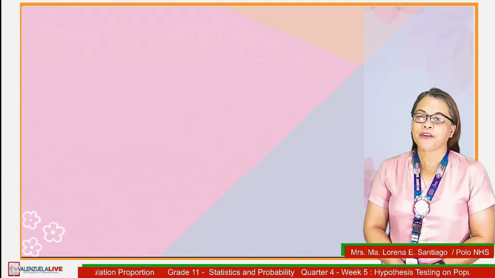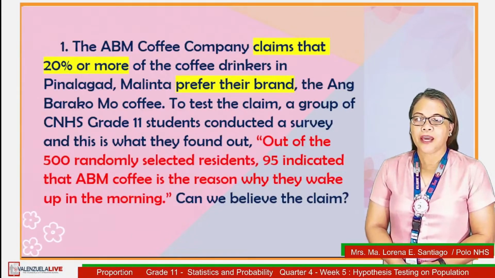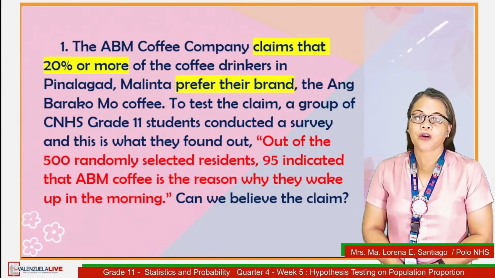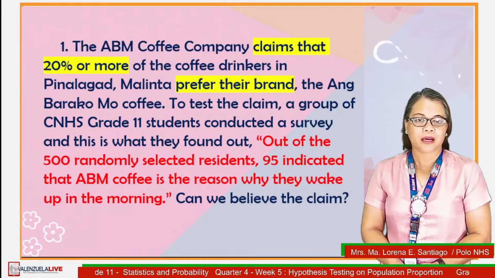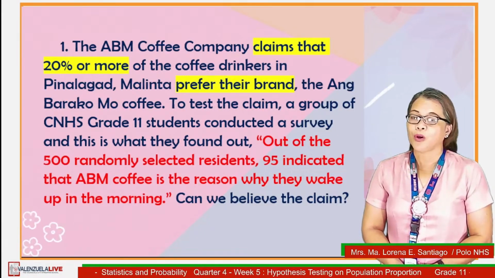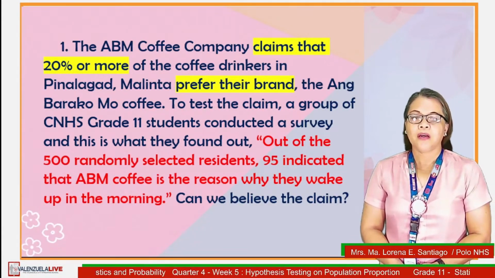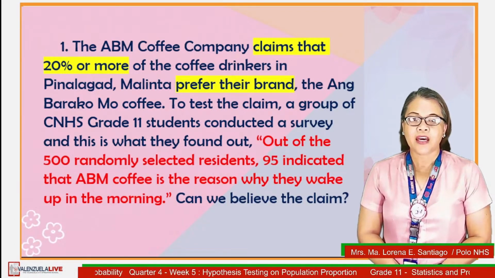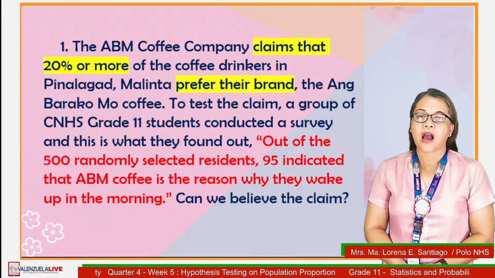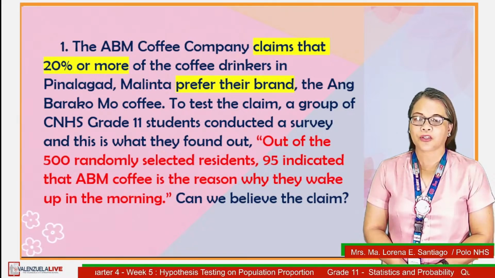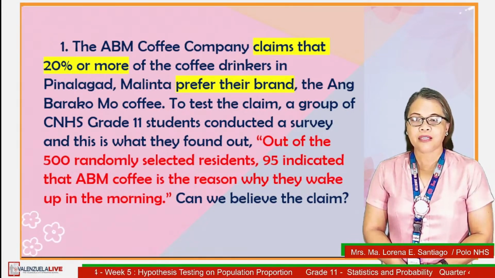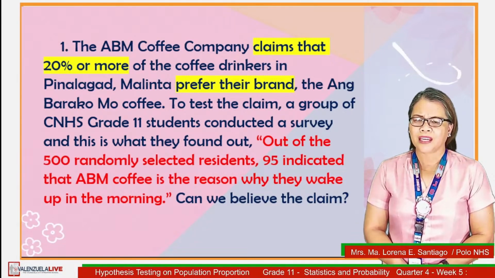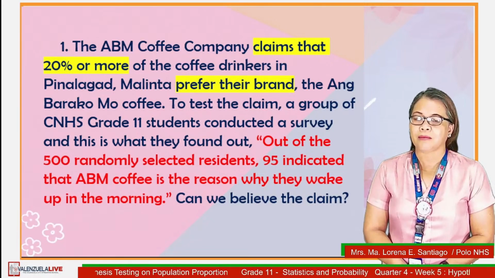Let us have now the first example. The ABM Coffee Company claims that 20% or more of the coffee drinkers in Pinalagan, Malinta prefer their brand, the Ang Barako Mo Coffee. To test the claim, a group of CNHS grade 11 students conducted a survey, and this is what they found out. Out of the 500 randomly selected residents, 95 indicated ABM coffee is the reason why they wake up in the morning. Can we believe the claim? Is the claim true?